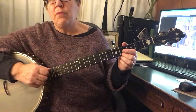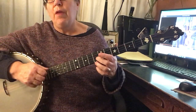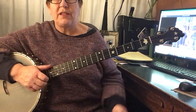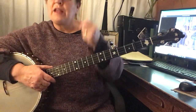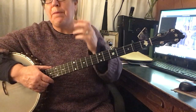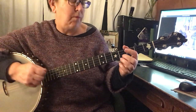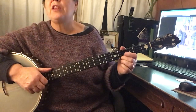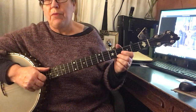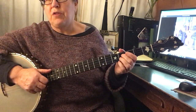So the first note is this, or this. But that's not actually the downbeat, the first note of the tune. That's the lead-in note. Da-dum-bum-bum-bum-bum. So let's just hit the third string to be that lead-in note for now. Later on, you might want to take that third string and do something else.